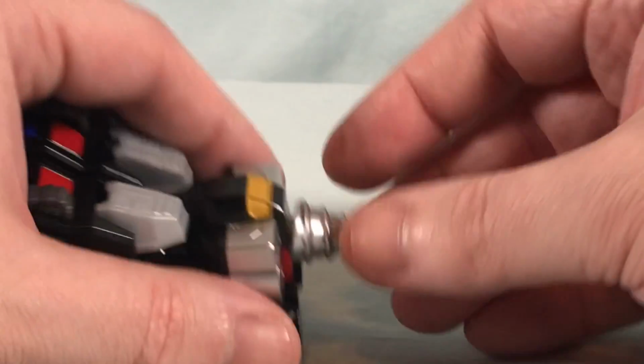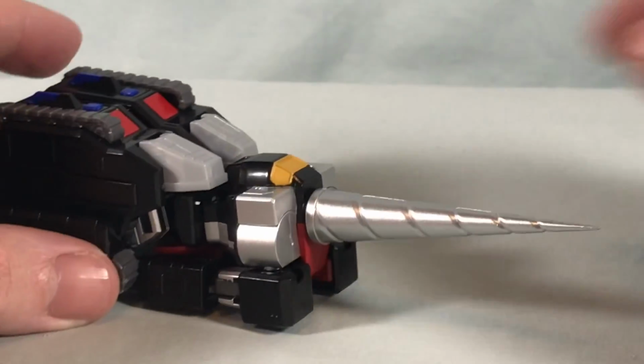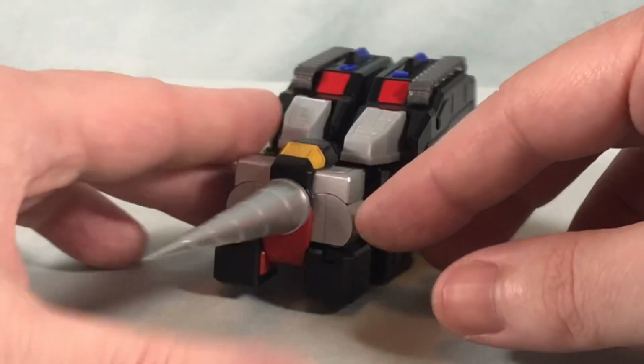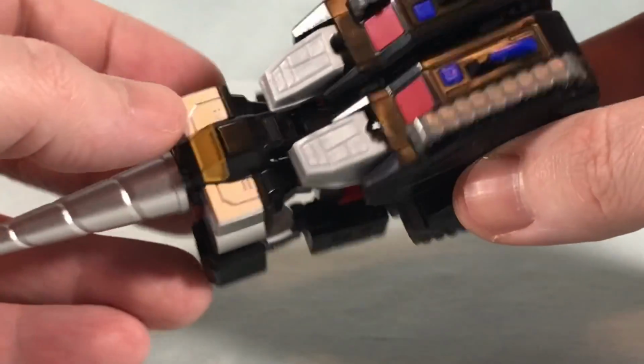So like I said earlier, you can go ahead and remove the robot head if you like, and bring in that giant drill piece, and that just pegs right in where the head would go. And then you have the ridiculously gigantic drill. And you have some nice paint and everything here, which looks really nice.